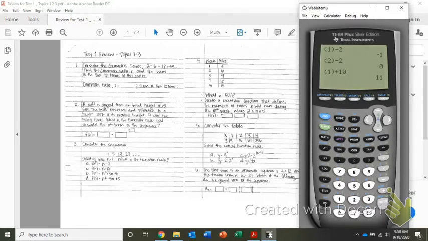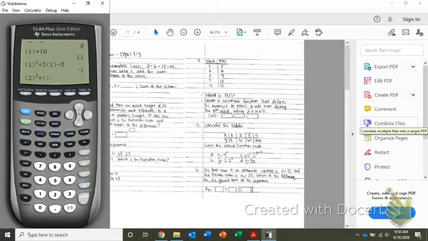So first, I'm plugging in the number 1. And I'm using parentheses anytime I plug in a number. So when I plugged in a 1, I got out a -1. So that one works. Okay? So now let's move to plugging in the number 2. When we plug in the number 2, oops.